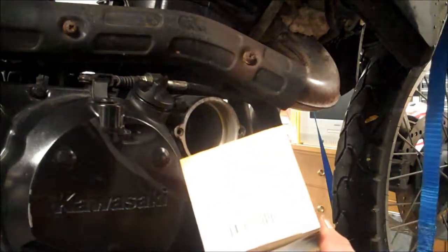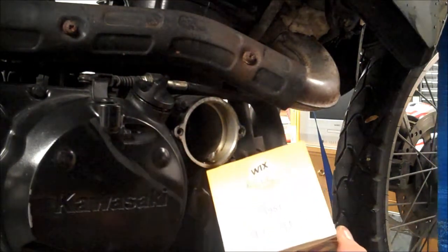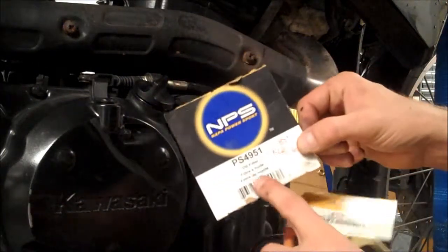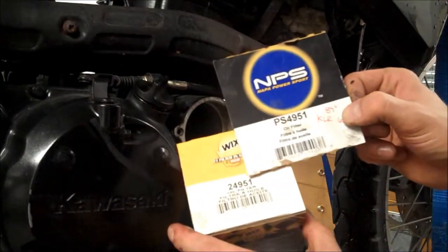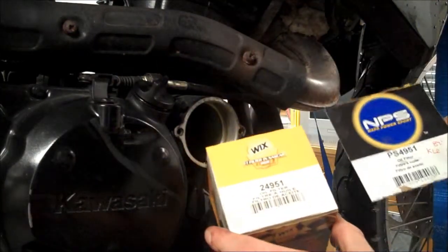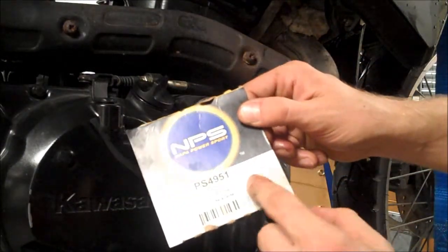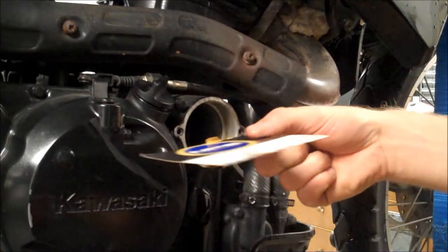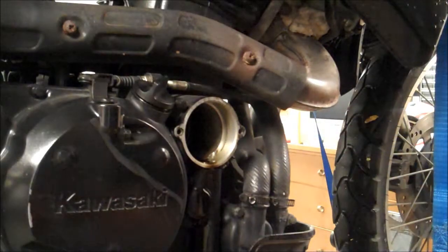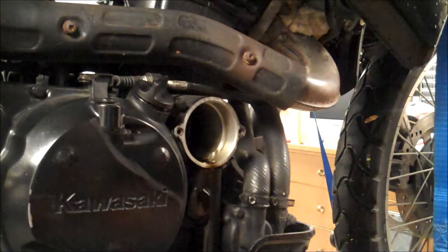Now, I like to use Wix filters. You can get them at O'Reilly's or rockauto.com, or you can go to NAPA, and NAPA's part number is PS4951 versus Wix number 24951, so they just dropped the 2. Another tip is I like to rip off the top here and write down '87 KLR 650. I have a huge stack of these just sitting near my oil filters, and I flip through and have it accessible for when I don't need to go buy a filter. All that information is right there. I don't have to mess around.